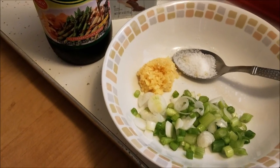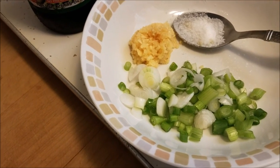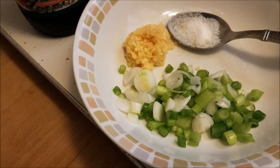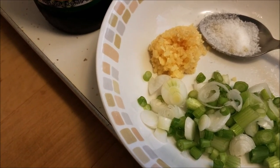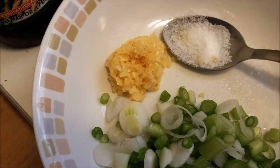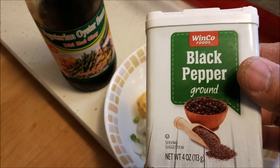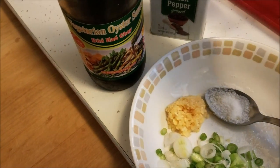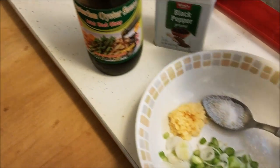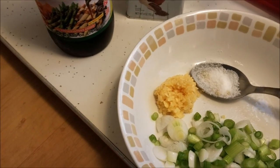Alright, so for your spices, I have green onion. Add to according to what you like. And then I got garlic, and I got some salt and sugar all mixed together there. And also I got some black pepper, ground black pepper, and vegetarian oyster sauce, okay? And you also are going to need olive oil.